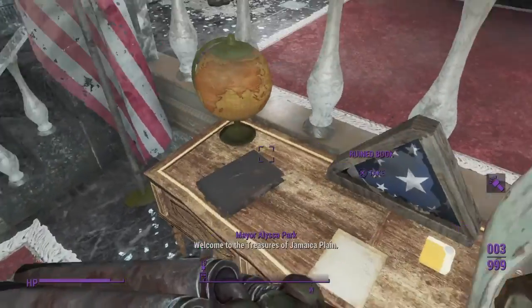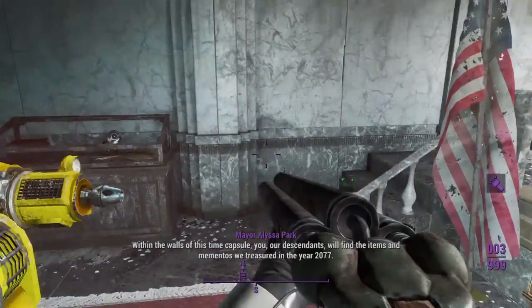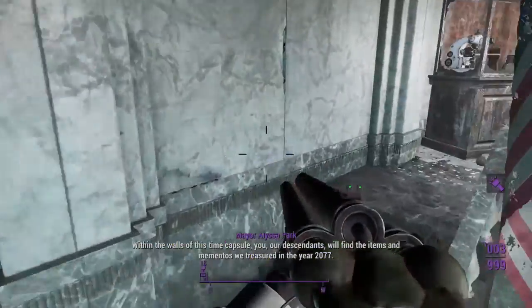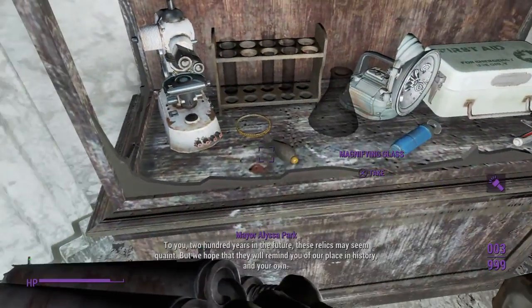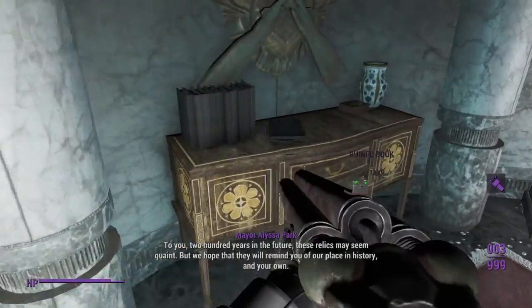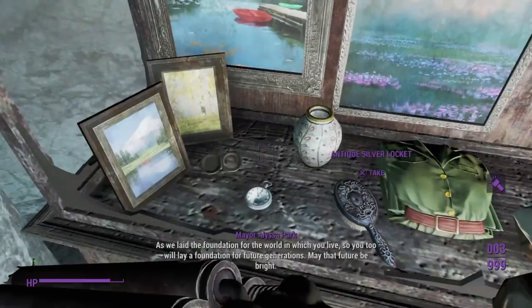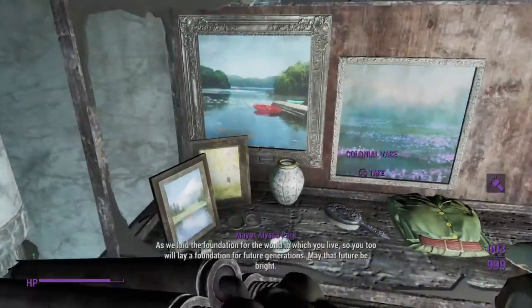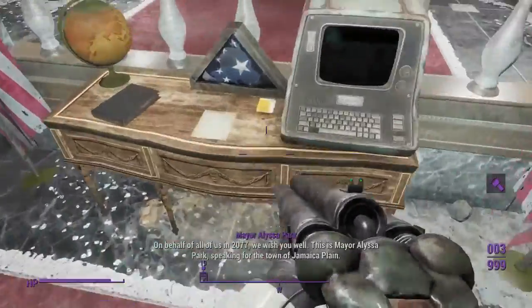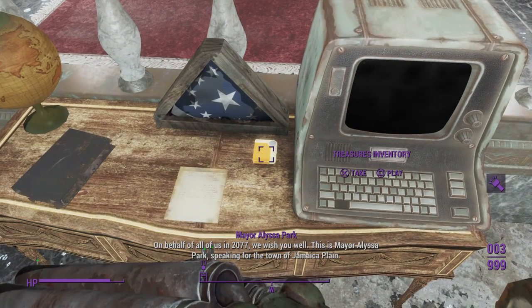Welcome to the treasures of Jamaica Plain. Within the walls of this time capsule, you, our descendants, will find the items and mementos we treasured in the year 2077. To you, 200 years in the future, these relics may seem quaint, but we hope that they will remind you of our place in history and your own. As we laid the foundation for the world in which you live, so you too will lay a foundation for future generations. May that future be bright. On behalf of all of us in 2077, we wish you well.